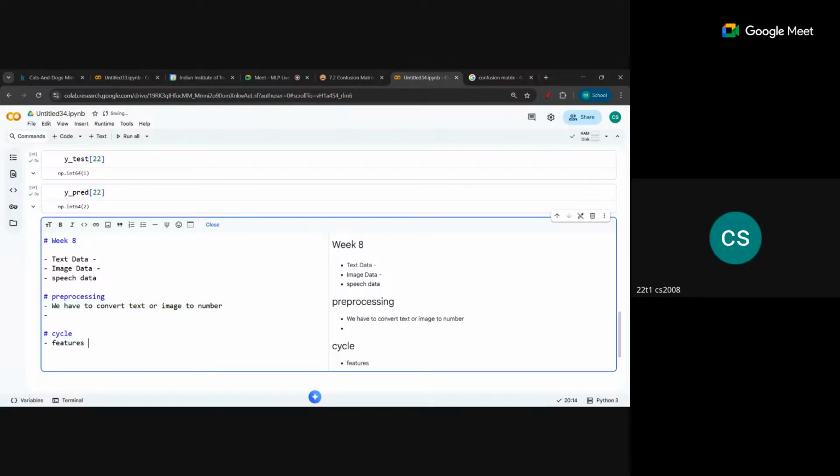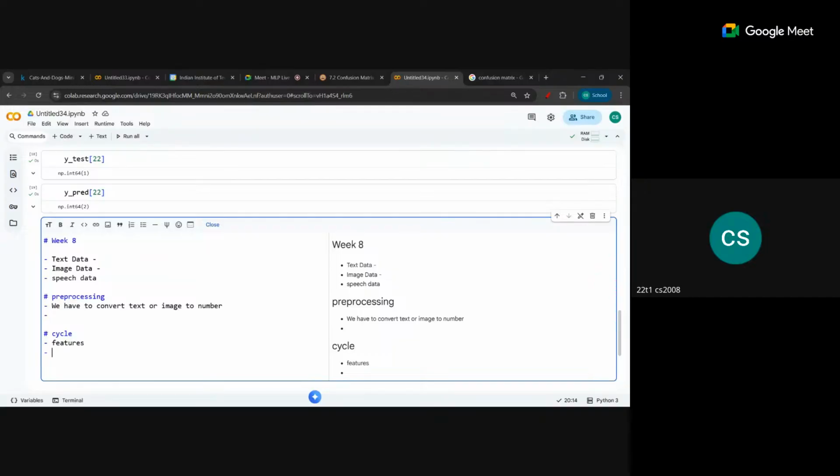We have to decide these features after converting them to numbers. I mean, what form of conversion we should do so that I get features. Some form of features I should get. If I have features, then that is good enough, right? And labels, of course, will be there. Something will be decided with the text data. I have lots of text data, and in that I can actually decide what to do.